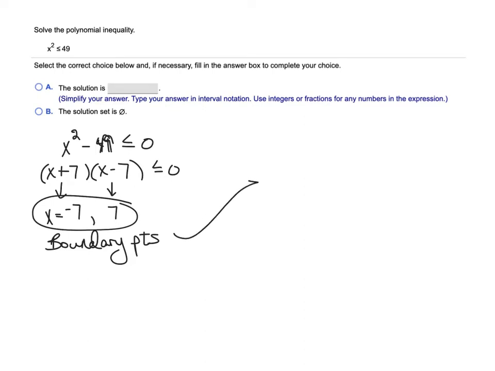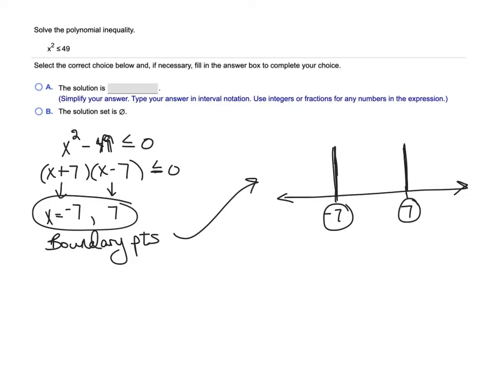Let's do it right over here. Here's our number line. This is just like the last problem. Let's plot -7 and 7. I'm going to circle them just so I don't get mixed up with the other numbers. We need to draw our lines, straight or dotted. Once again, there's an equal sign in this. We're looking for less than or equal to. So these two values, 7 and -7, are the two values of x that make this function equal to 0. So we're drawing straight lines. If it had just been strictly less than, then I would have done dotted lines.